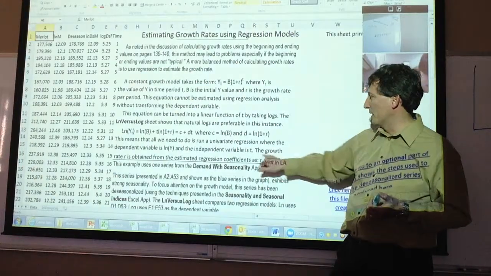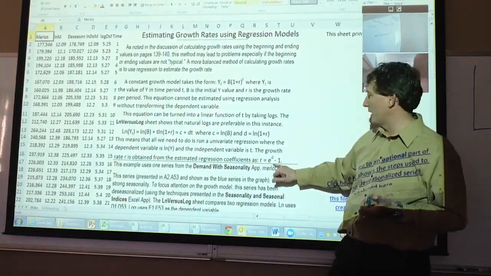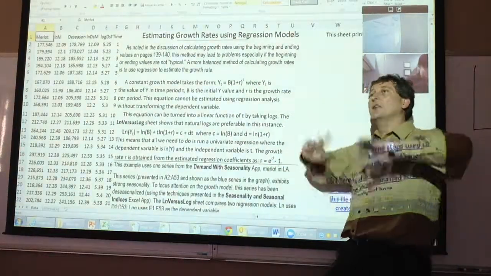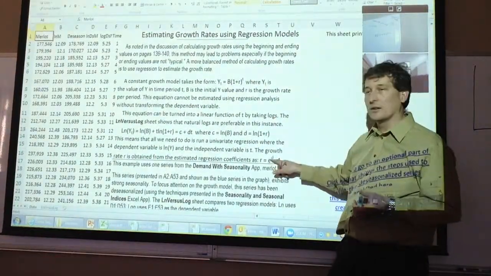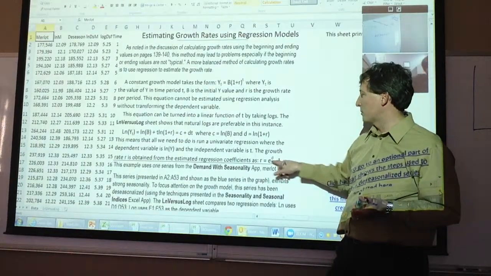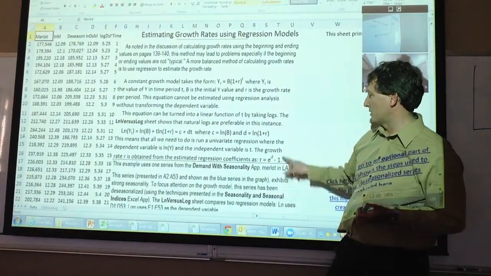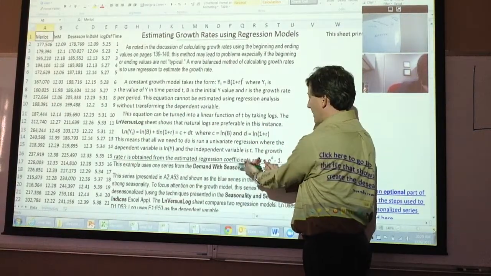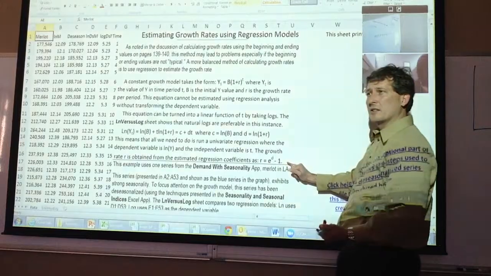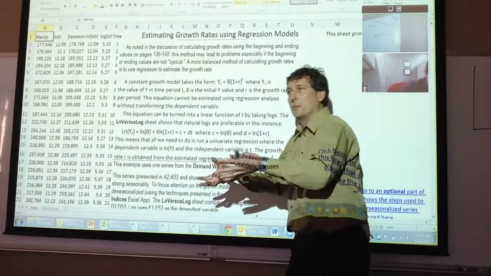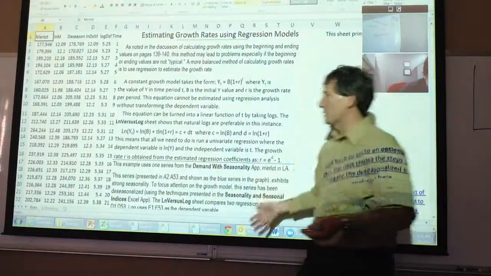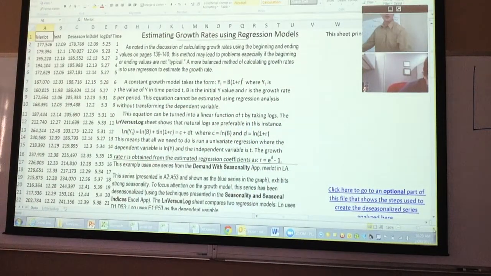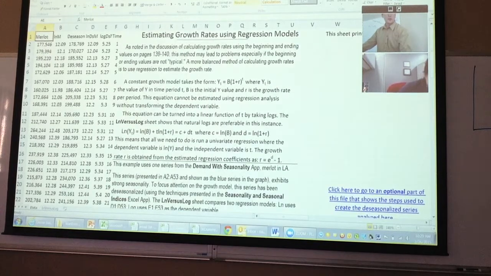Notice there's one little transformation here of whatever that parameter is, d. We have to undo the natural log, which is the e deal, and subtract 1, and we get our rate. The subtracting 1 comes because this was 1 plus r, and now we want r all by itself, so we put the 1 over to the other side. We retransform the coefficient back into what we were looking for initially, which was the rate.